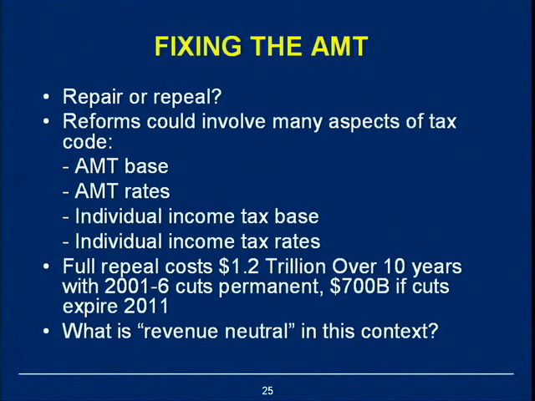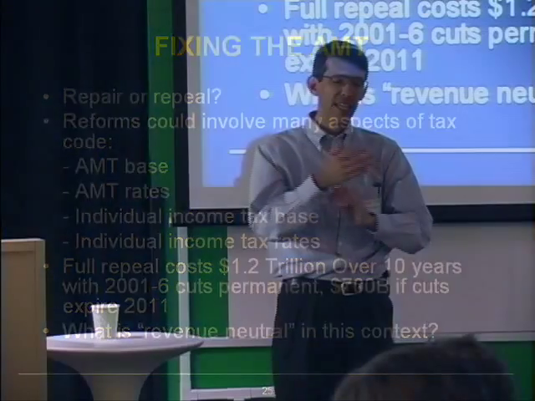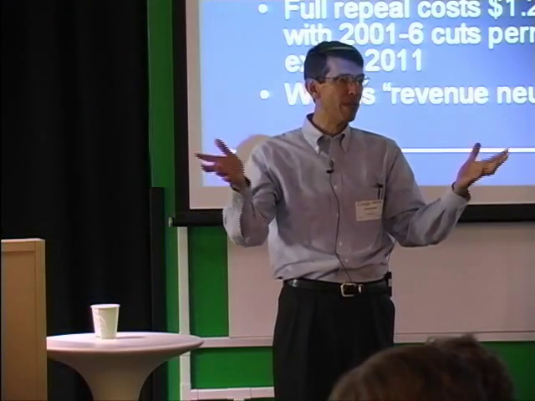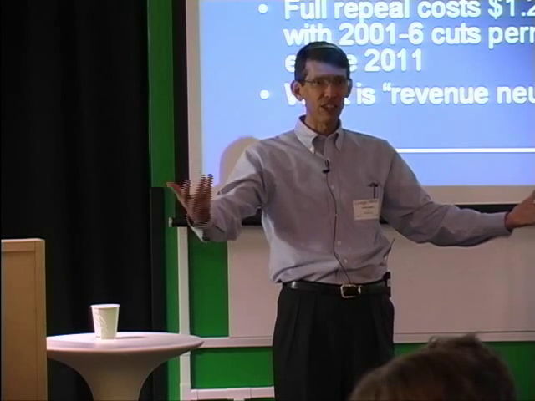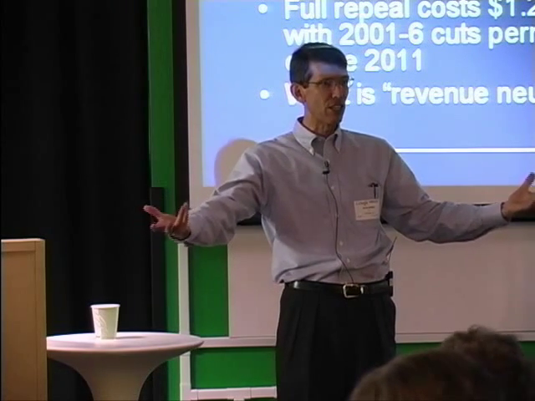There's an interesting question. There's a concept that's used in budgeting in Washington, which is revenue neutrality. You sometimes hear the words pay-go, pay as you go. Essentially, if you propose a new expenditure program, you have to either cut an existing one or find a tax that you're going to use to pay for it.